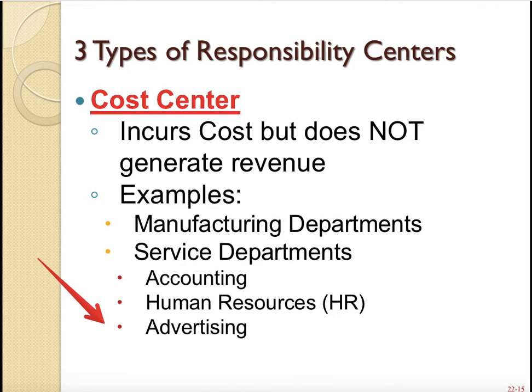It's the salespeople who sell stuff. The advertising department just makes decisions as far as what kind of ads are we going to run. Are we going to do print ads? Are we going to do TV ads? Are we going to do radio ads? And they're responsible for developing the ads, but they don't actually sell the product themselves. Rather, they provide a service to help the business, okay?